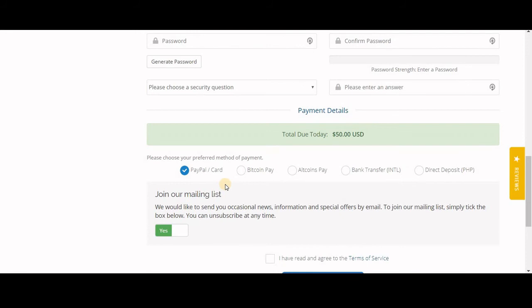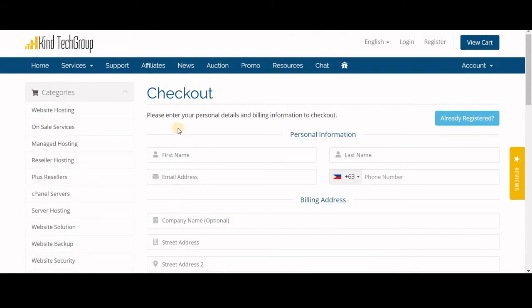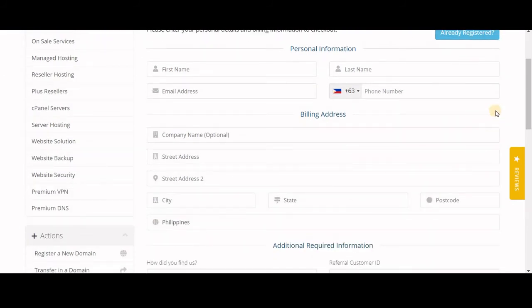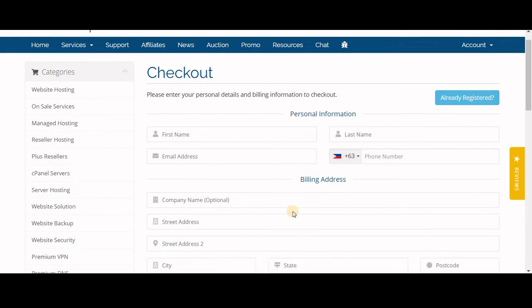You will have a client account with us by registering your full details, or if you already have an account with us, you can click on this button here, already registered. So click on this and then log into your account. If you don't have an account yet, I really recommend you register, because you cannot submit your order if you don't, and you can't accomplish this checkout process.